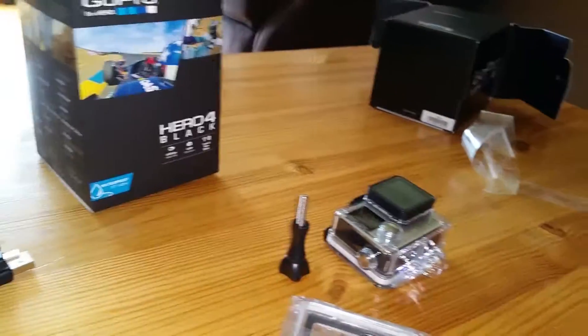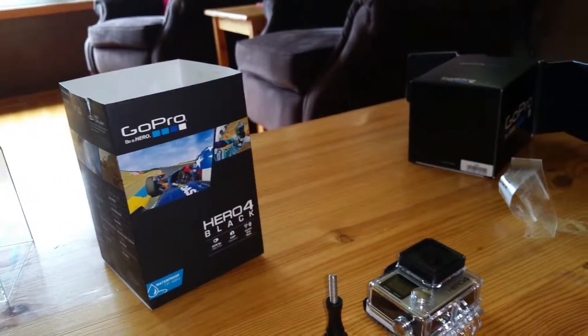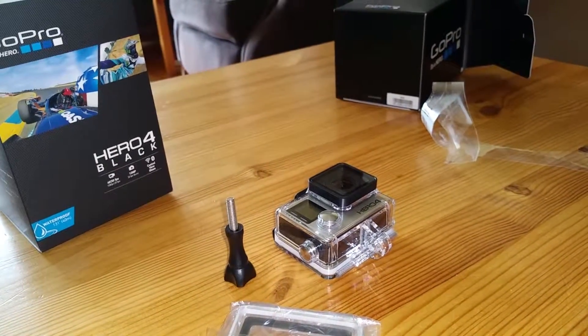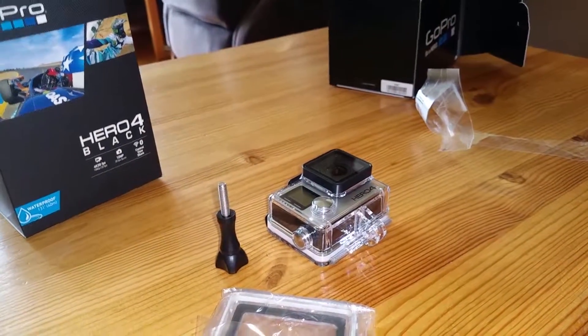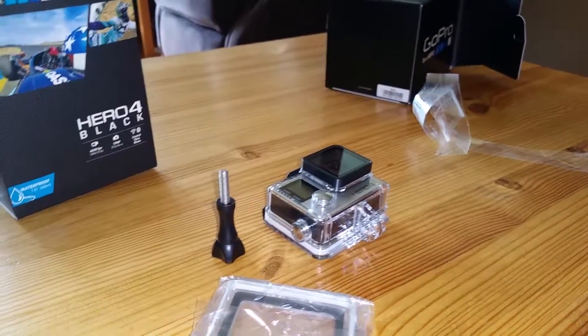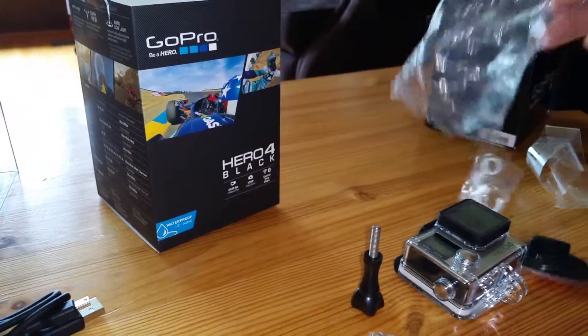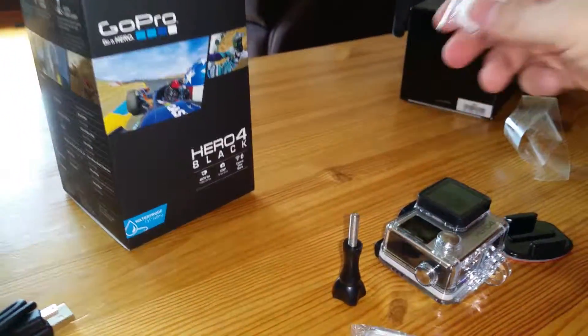I'm really excited — I'm really hoping to use this as like an everyday kind of camera for vlogging and all that stuff. Everything I've heard has really good reviews on it, but I tend to find people have one and then have another camera that they use, which really astounds me. I don't get why you would have so many different cameras.